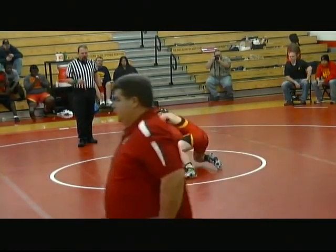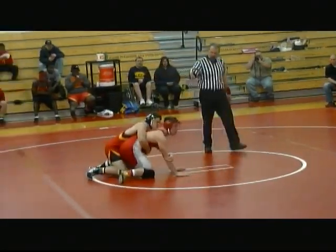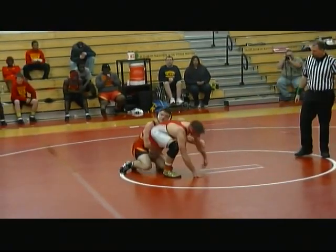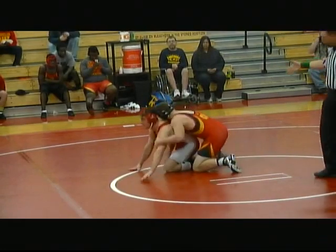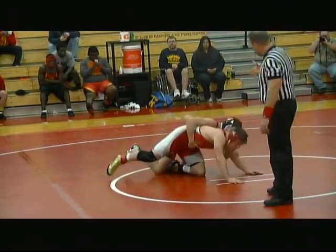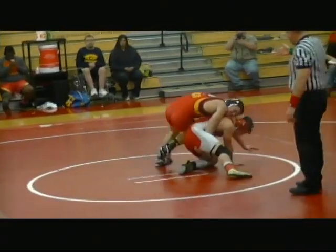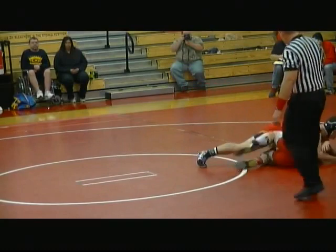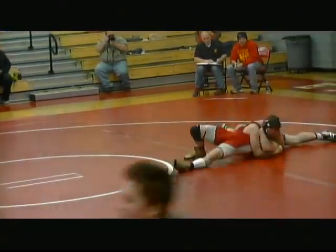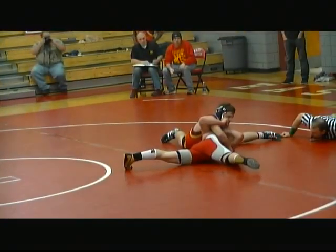So here we got Toll starting the down position. Again, Connor's on his knees, not doing a real good job getting pressure. Now, Morgan, if he just keeps on doing that, Chuck. Got to keep on. That's exactly right. Making some stand-ups, and that's going to work out for him. I mean, a standing half, that's not a real good thing there. No, it's not. And if you can peel, and that's kind of a risky roll-through type of move. Yes, it was. That could have been catastrophic right there.